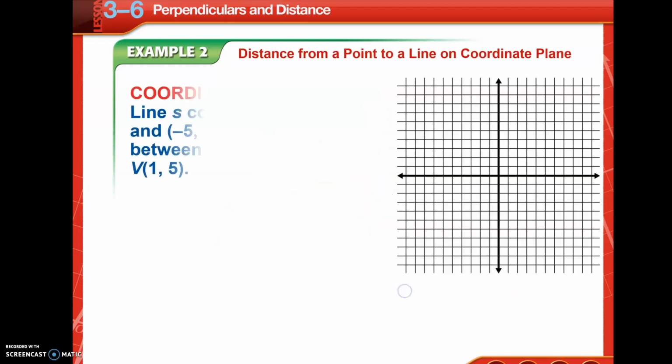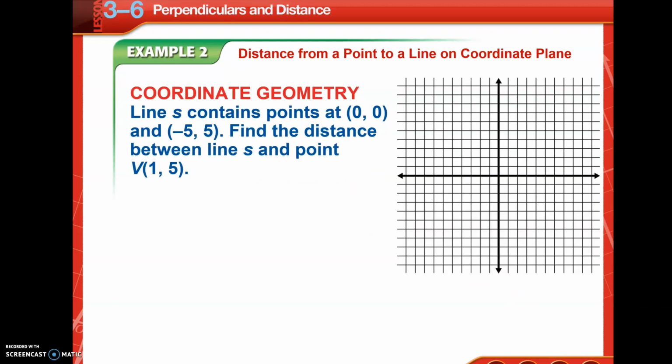I can do that. Let's look at it on a coordinate plane. So I'm going to show you two different ways to do this. One, I'm going to show you totally algebraically, and then I'm also going to show you on the coordinate plane, because we want to always show both, since we've got visual learners and some not. So we have this line S that contains these points, and we just got through a lesson that talks about how we write the equation of a line given 2 points.